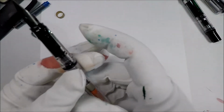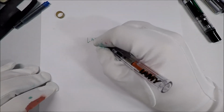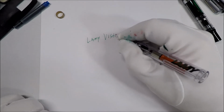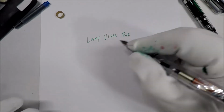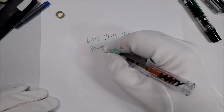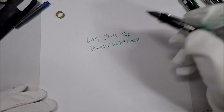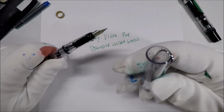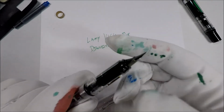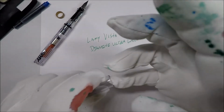Alright, so let's try this out. So this is the Lamy Vista, and this is a fine point, and I'm using Diamine Ultra Green. Doesn't write too bad. It feels a teeny bit scratchy. Ooh. Feels a teeny bit scratchy on the paper, but all in all, not too bad.